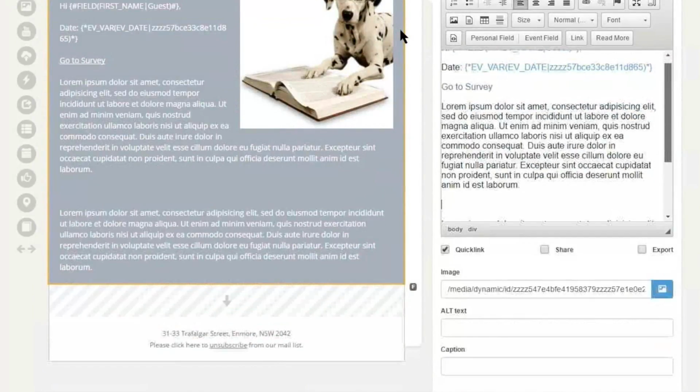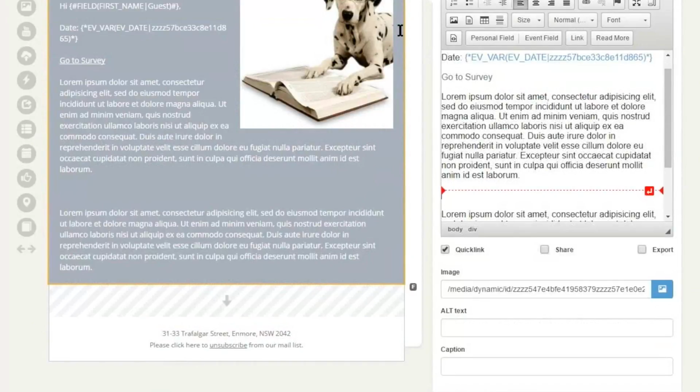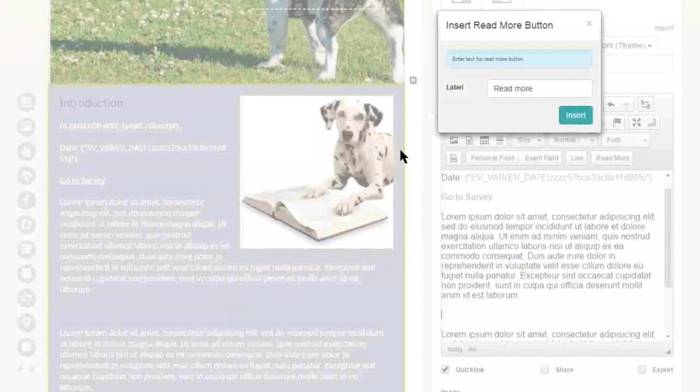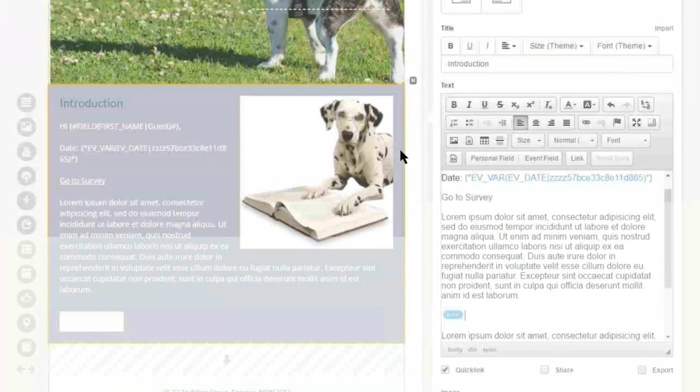To insert a Read More into your story, go to the Editor's tools here. Place your cursor within the content that you want the Read More to appear. Any text following the Read More will be hidden until the link is clicked to expand the story. In this case, I'm going to add it right above the last paragraph. Now click the Read More button and it's going to ask for the text for the button. I'm going to have it say Learn More. And now I click Insert and the button appears in the content.